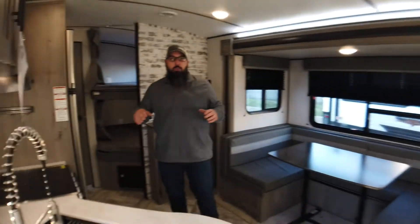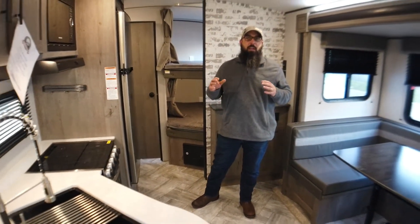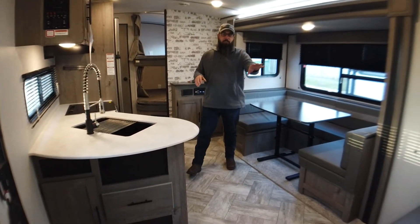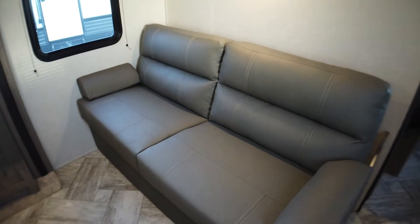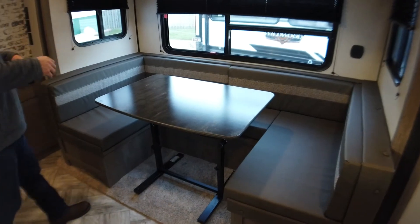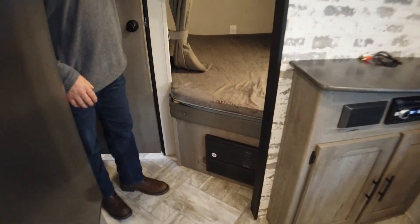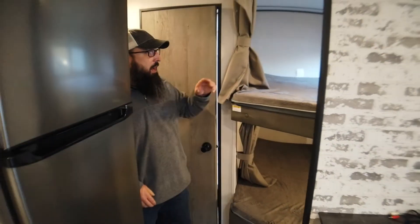For those of you looking for a little bit smaller, a little bit lighter weight travel trailer, but still with plenty of seating space and sleeping space — this is it. It comes with a sofa on the front wall, a smaller slide out to save weight, but you still have the U-shaped dinette so you can fit a bunch of people around it for dinner or breakfast. You also have double over double bunks — plenty of sleeping space for the kids if they want to bring a friend.